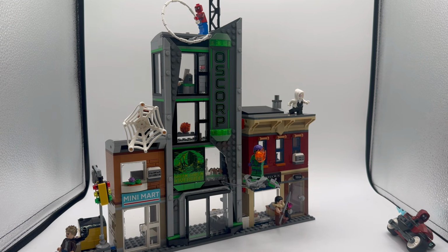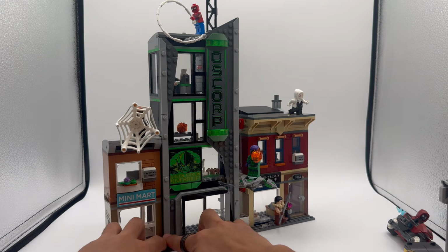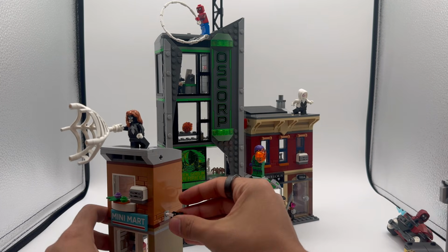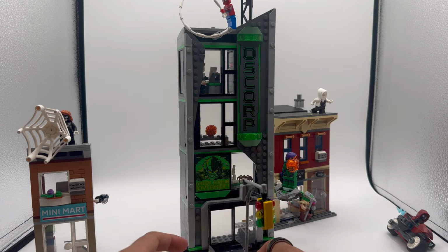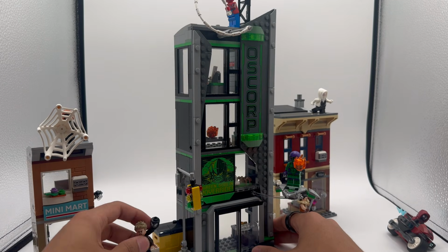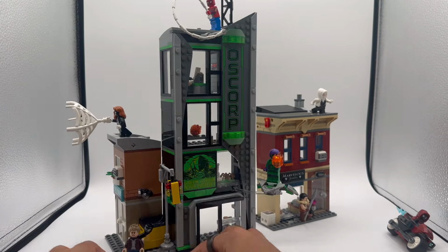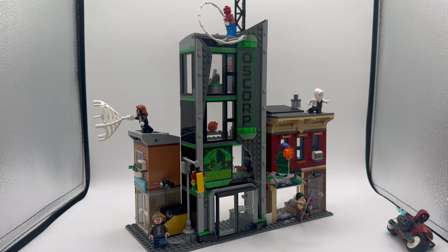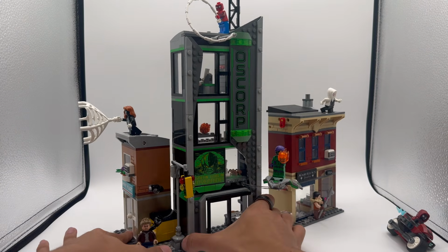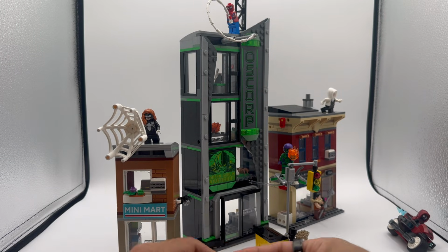It's just very baffling to me that this is $140, and I honestly cannot recommend you pick this up at full price, because the price is just way too high for the amount of stuff you get. Honestly, I would have been very happy for them to sell Oscorp by itself, just this tower, for maybe 50 or 60 bucks. I know that's not how LEGO budgets work. The designers were briefed to make a $140 Oscorp set, but for $140, I just am not seeing the value whatsoever here. With that though, let's take a quick look at all of the different minifigures included in the set, and then we'll wrap up my final thoughts at the end.